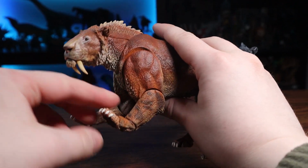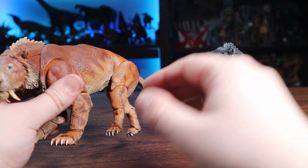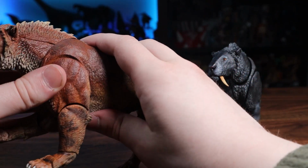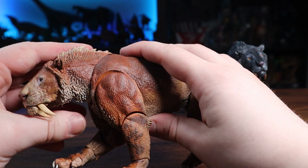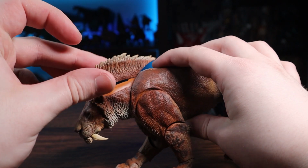So yeah, the articulation is of course identical to this guy over here, which we've already reviewed, but just improved in the shoulders and the hip areas overall. Now, one thing that has grown to be a little bit annoying over time with this one is it is difficult to pose this one with this particular mane piece on.